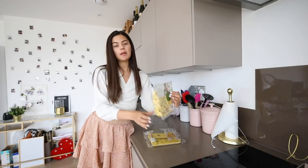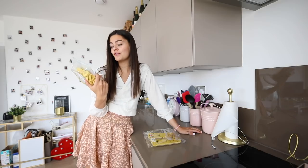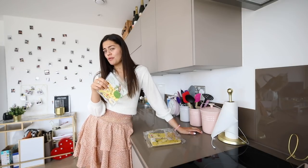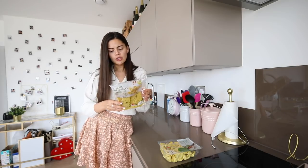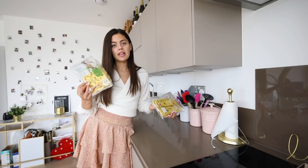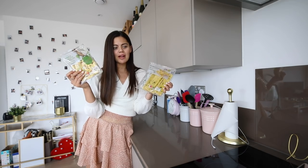For lunch I've got pasta and garlic bread. The spinach and ricotta tortelloni is a 300g pack with two servings, so I have 150 grams of this — which I feel like isn't that much; normally I have just over half a pack. The garlic bread also has two servings in the pack, so I get two slices — that's perfect! These take eight to ten minutes, and the pasta takes about three minutes. So for lunch I'm having 150 grams of spinach and ricotta tortelloni and two slices of garlic bread, which sounds amazing.